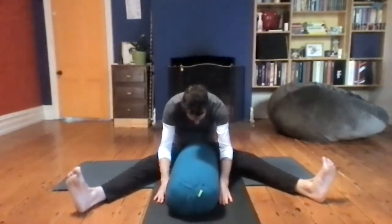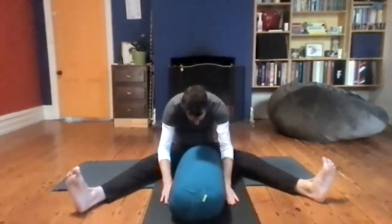Once you feel settled, you might just invite this tiny hint of a smile to the corners of your mouth. It's relaxing the muscles in the face. So often we hold all the thoughts and emotions of our mind on our face in these distorted grimaces that betray that we're far away. We're not listening, we're not attentive.